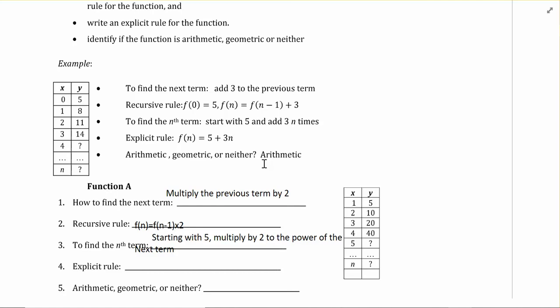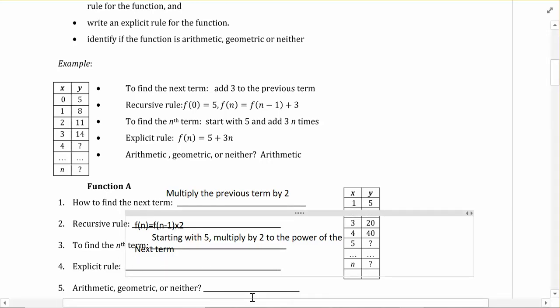Okay, so the explicit rule here is going to be f of n equals, now see, it's starting with 5, so we're going to go 5 times, and then this is the common ratio, which is 2. And now I wish I could put an exponent in this, but it won't let me, so I'm going to instead put the caret, which means this is the exponent coming next. This is what the caret looks like. And I have to put it in parentheses when I put it like this because I got to write more than one thing in here, specifically n minus 1.